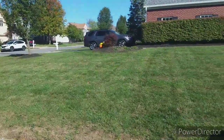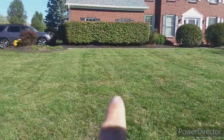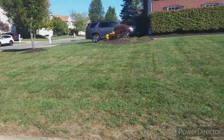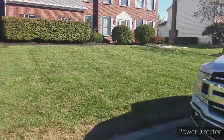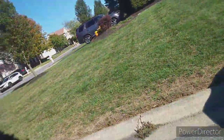Okay, there's what it looks like after Doc does his thing. Doesn't stripe very well with the gator blades. Not up here. I know some guys can get a lot of stripes out of it. Or, well, no. We're not talking about the Bad Boy because that's wheel marks. But doesn't get a lot of stripes out of the gator blades here. But, man, that looks nice. So, on to the next two. We got 3 left. And we'll get some footage at the last one and we'll talk. So, I'll see you guys in a minute.